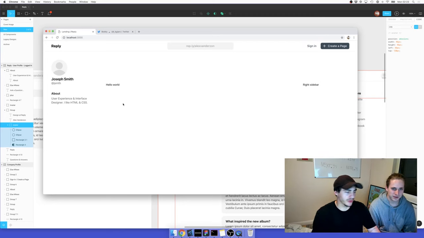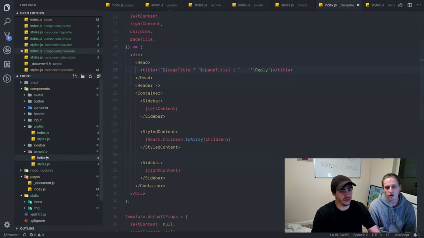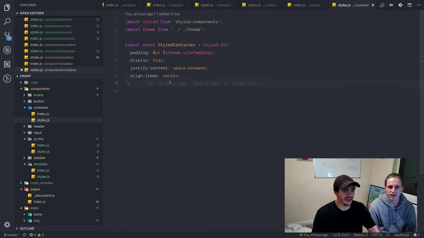Cool. So, one fix here. This stuff here is aligned centered. Yeah, you're right. It needs to be justify content flex start. Precisely. So that's in the template, and we have this container which is used for the header as well. And it has align items center. Yeah, it should maybe be align items start.